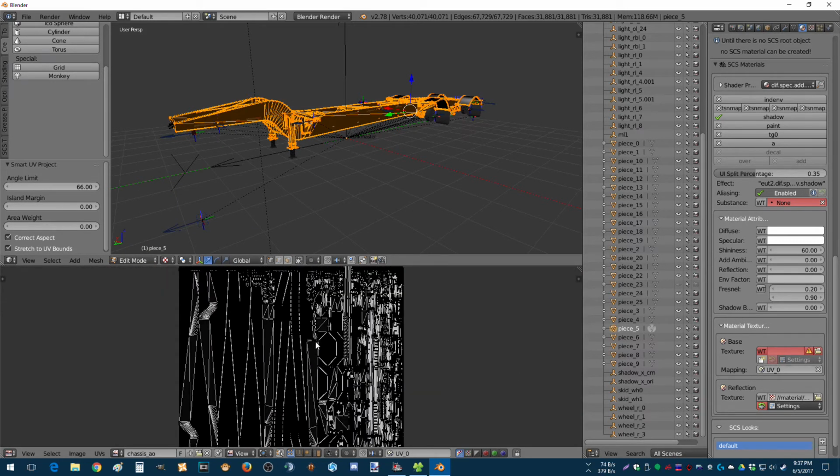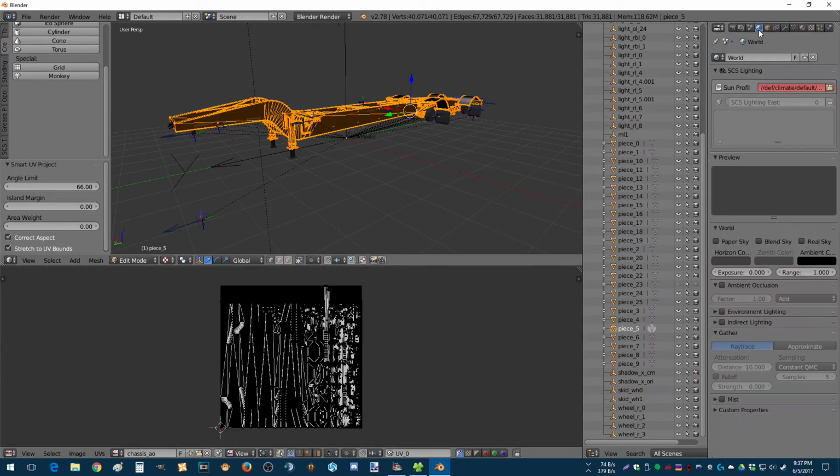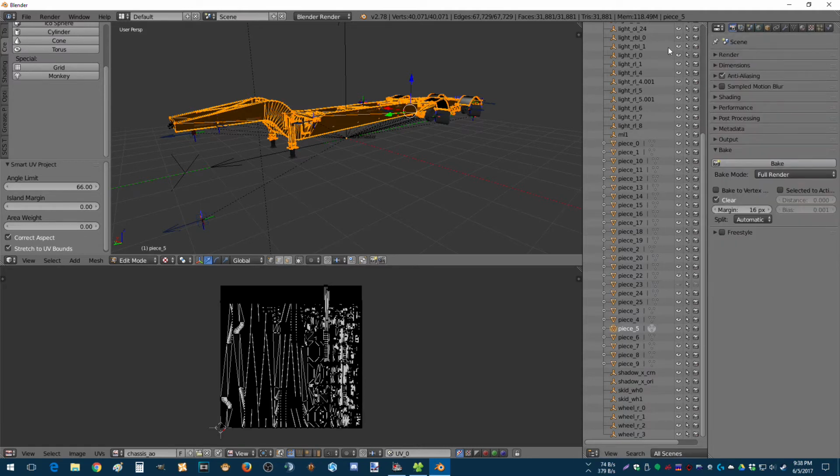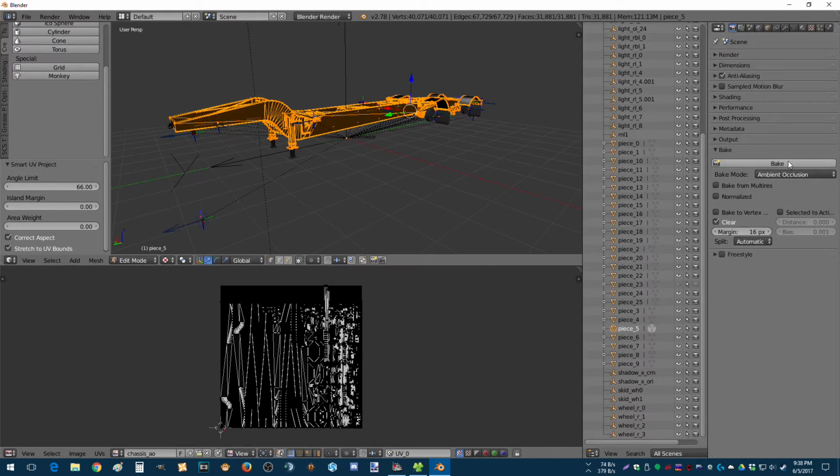There we go. So now we go over here to World, and we use Ray Trace, 15 samples, as you can see over here. Go to the Scene, Ambient Occlusion, Bake.